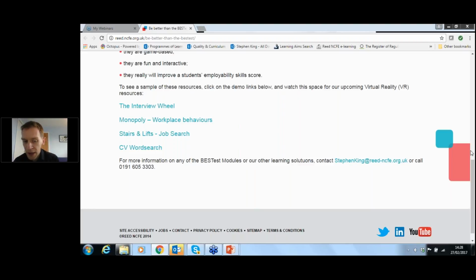I've got one more here. Can you define resilience, please? I can. Probably the best thing to do is I'll send a bit of a definition, a bit of text about some of the metrics, so you can have a look through those and see what BESTest is assessing in the context that the assessment is set.